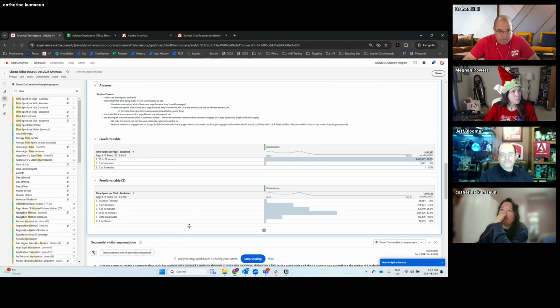I think here we have page path. And so you could see the average time spent for the segment or audience you're looking at. That might be another way of going about seeing that information as well.